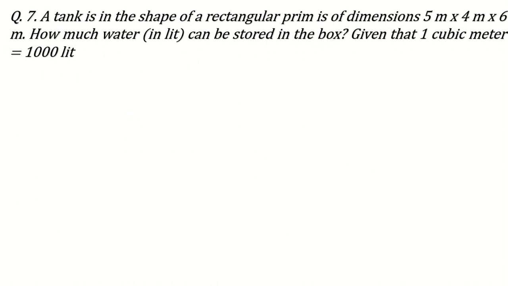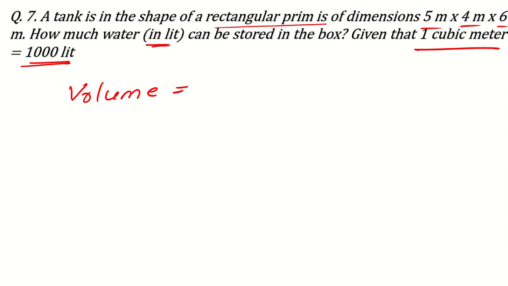Now another question can be, I will suggest you to pause the video and do the question yourself and then match the answer. A tank is in the shape of a rectangular prism of dimension 5, 4 and 6. This is length, width and height. How much water in liter can be stored in the box, given that 1 cubic meter is equal to 1000 liter? So we are going to find here volume.